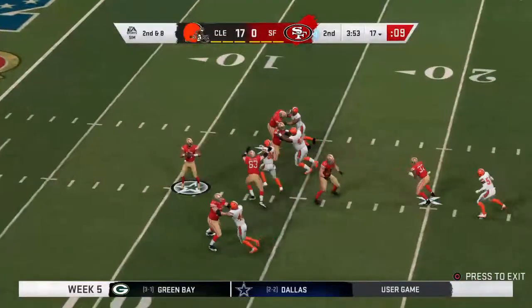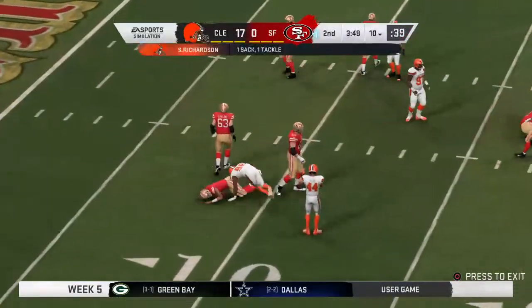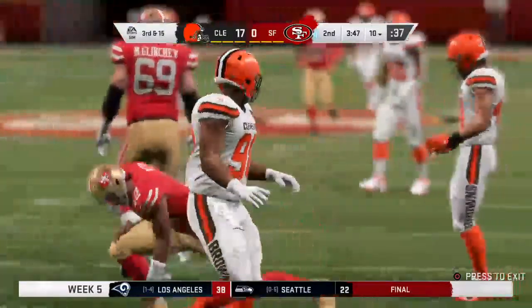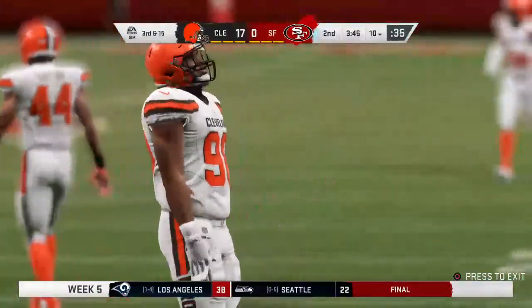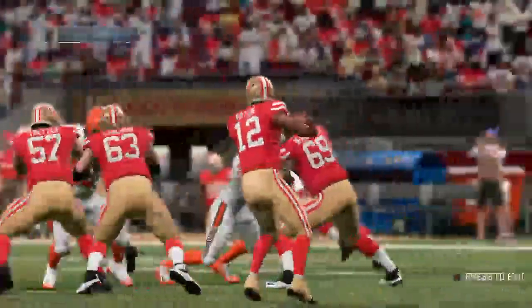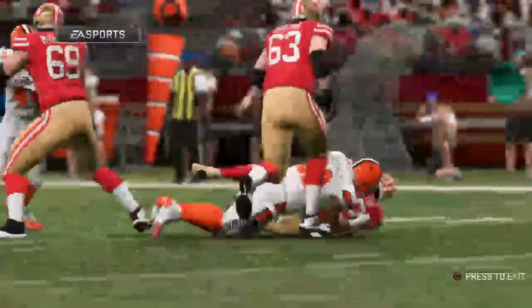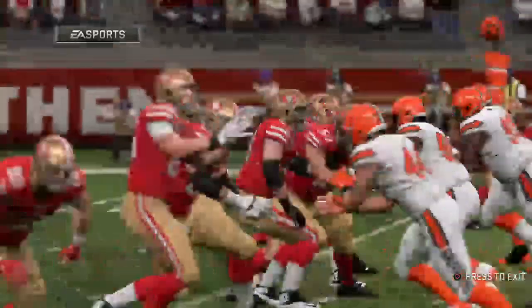From the 17, Watson. Now the pressure comes and he goes down. Just inside the 10, back at the 9. The D-tackle Sheldon Richardson came barreling in for the sack. The amount of sacks that they've absorbed in this game is absolutely extraordinary. Let's just face it. This offensive line, flat out, cannot handle this pass rush. It's been demonstrated time and time again.